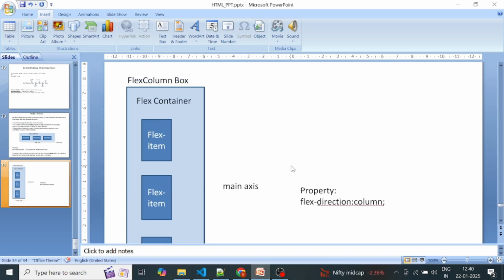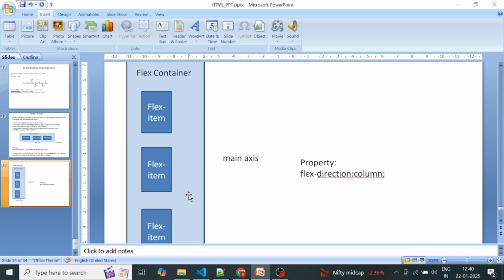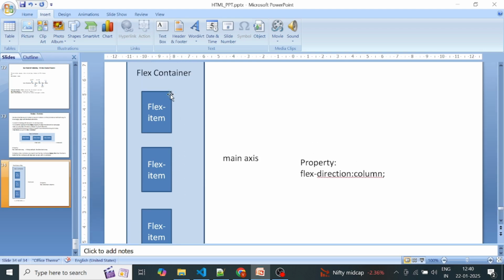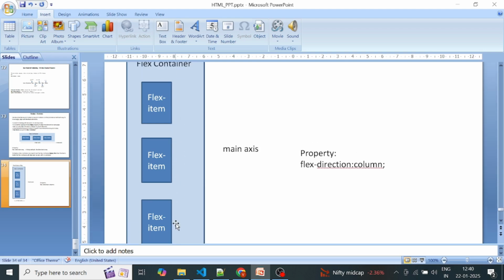In this slide the flex-direction property is set to column. At that time we can see the flex items are aligned in column direction.